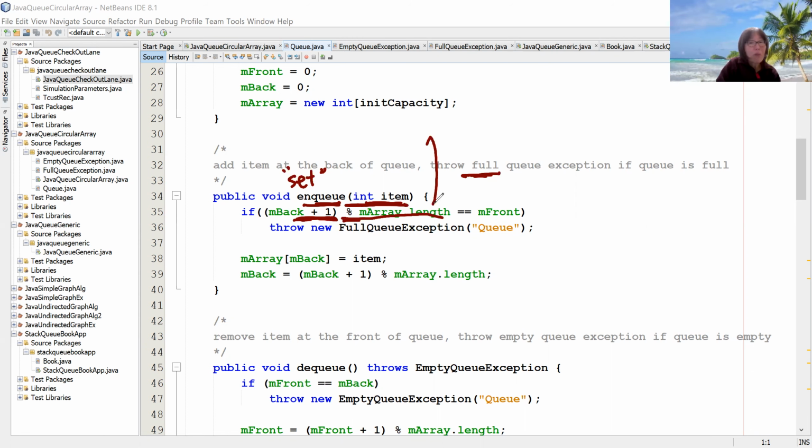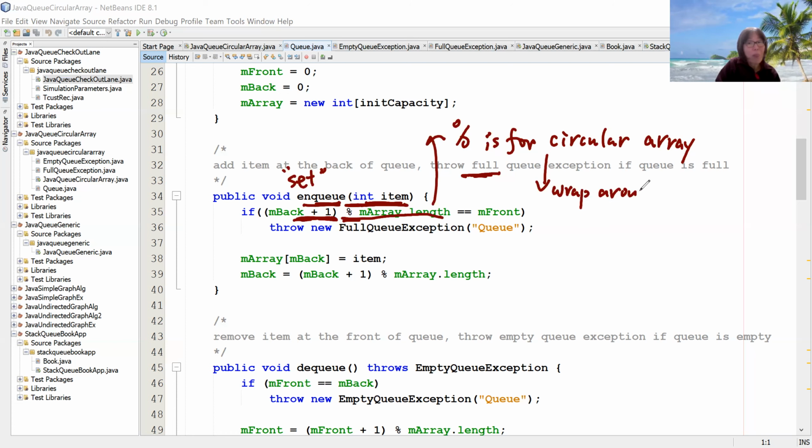So this module operation is for circular array, okay, and for circular array is to do that wrap around. Then if both are equal, that means the queue is full.